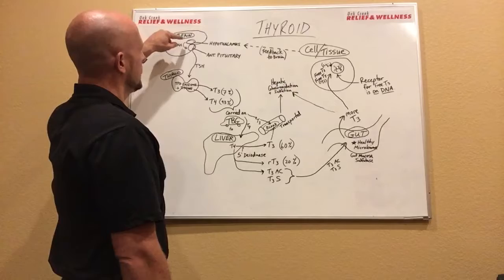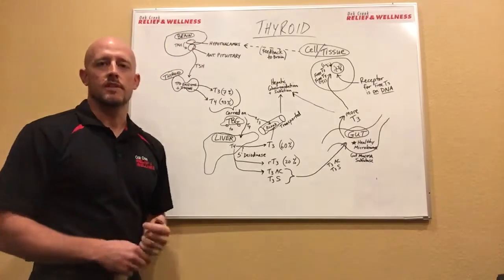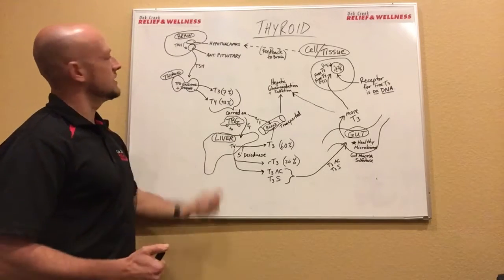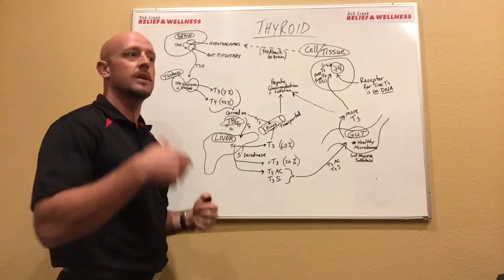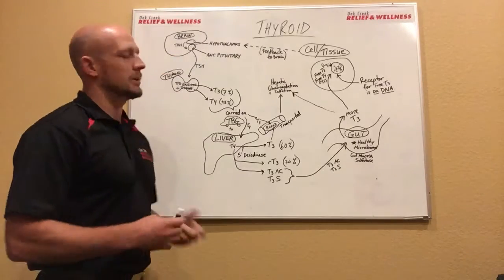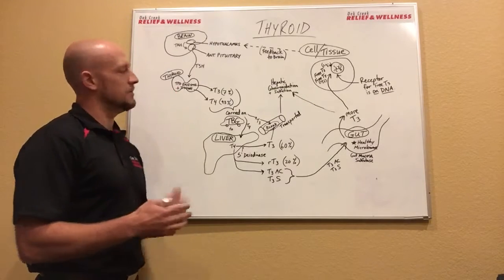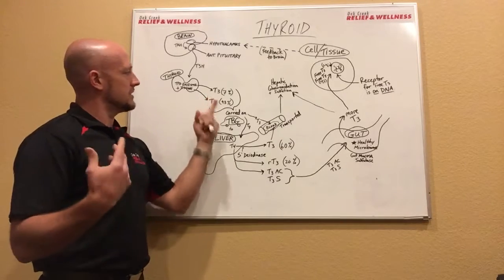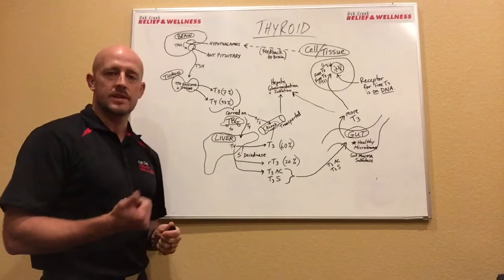Starting in the brain, you've got your hypothalamus, which is releasing, and this might be kind of small to see, but I'm just going to have you take my word for it. This is what it says. Starting in the hypothalamus, thyrotropin releasing hormone goes to the anterior pituitary. It tells the anterior pituitary to release thyroid stimulating hormone. Thyroid stimulating hormone goes to the thyroid gland. Combine that with iodine in the thyroid gland, and you're also using the TPO enzyme, thyroid peroxidase enzyme. The thyroid gland spits out T3, T4. About 93% of that is T4, 7% is T3.